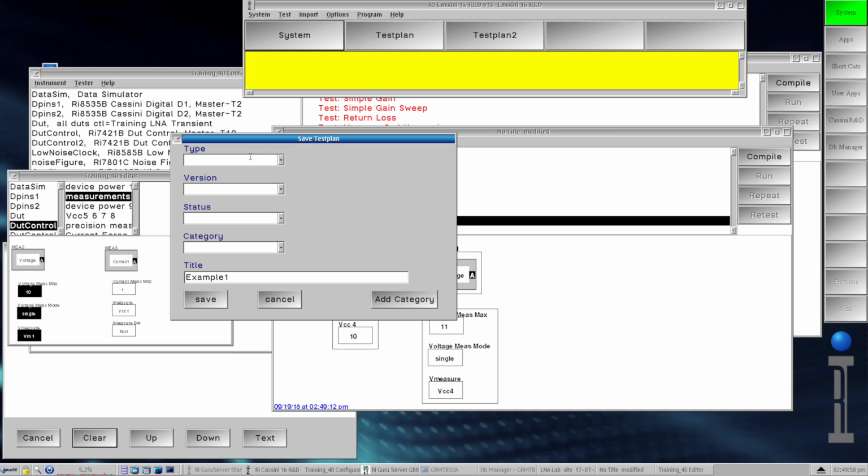These are attributes that come along with a test plan, and this is how actually we can use these to narrow down search fields when we go to find this again. Because remember, we're saving this out to a database. There could be hundreds of thousands of test plans out there, and so just searching by name can be a really difficult way. So this gives us a way for not only linking our test plans to other objects that we create in the Cassini environment, but also it helps us out in finding them again later.